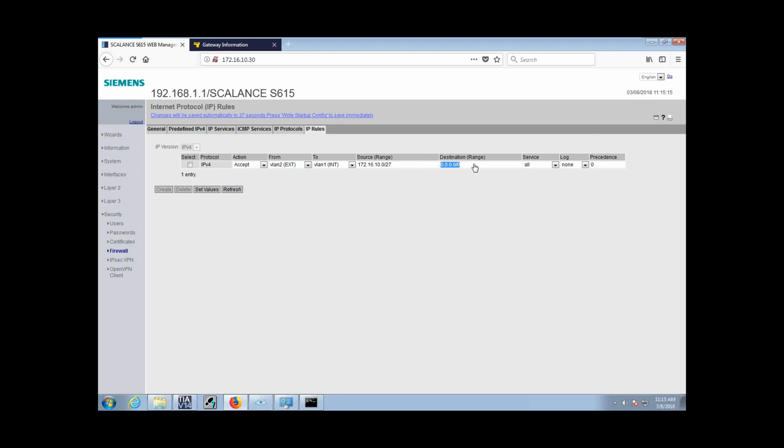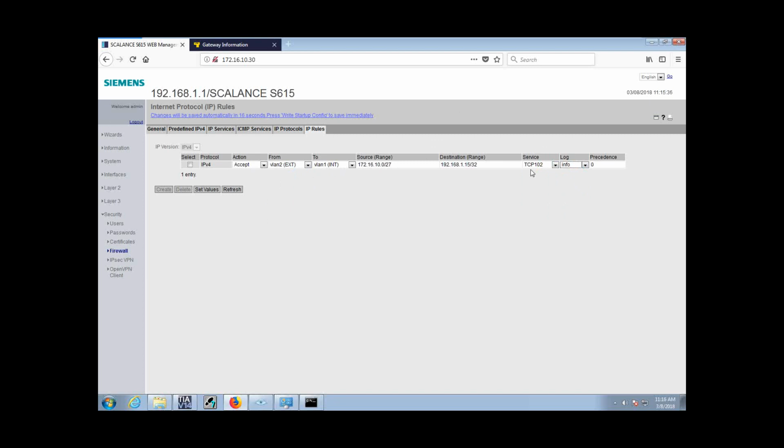And the destination is going to be my PLC in this case, and only my PLC. I could allow all services, but instead I want to limit to only TCP 102. And additionally, I want to create a little log that lets me know when that's been accessed.